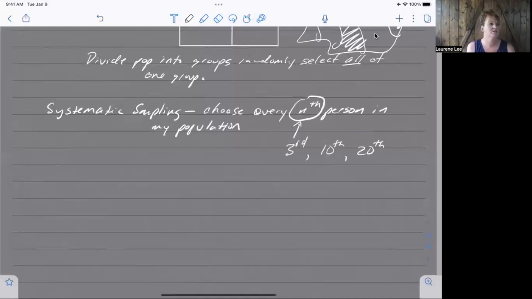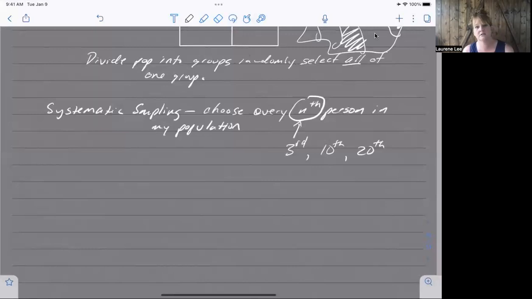So where you might use this is like if you were doing a store survey to survey people's satisfaction on their experience in a store. You might stand outside of the store and you might survey every fourth person that walks out, that kind of thing. Or if you want to ask a question of Allan Hancock students and how they feel about the cafeteria, you might survey every 10th person that checks out of the cafeteria, that kind of thing.